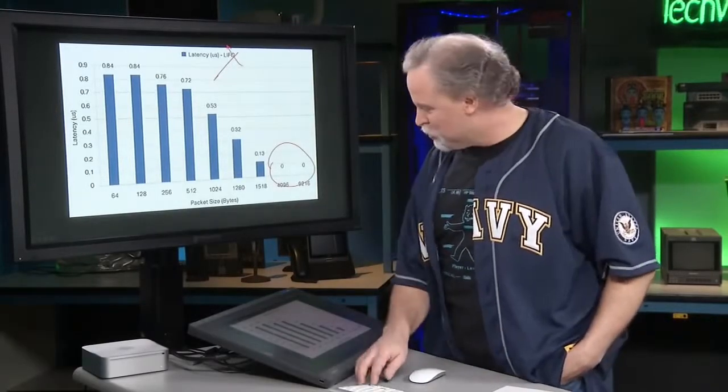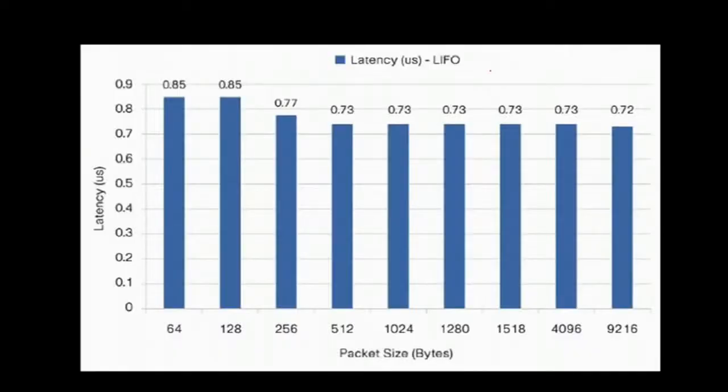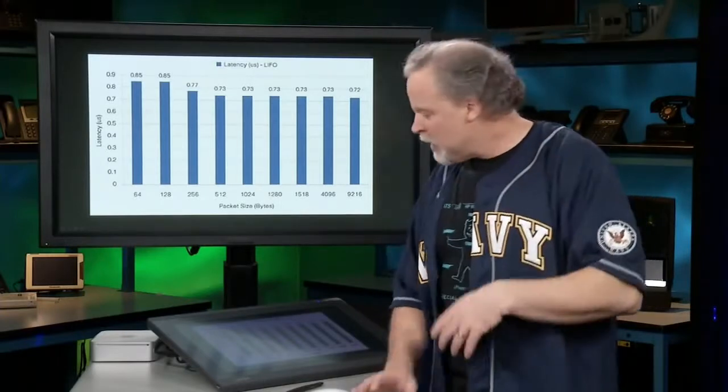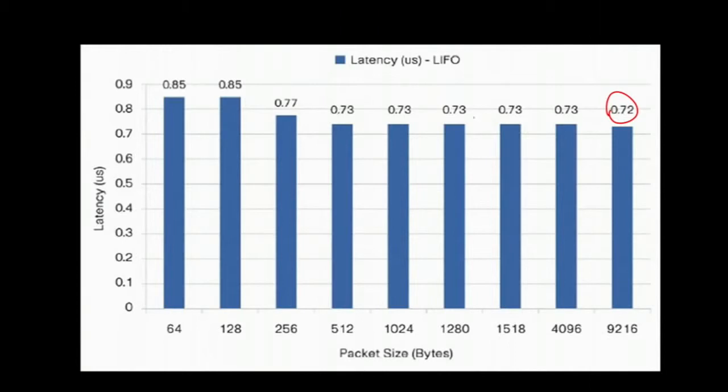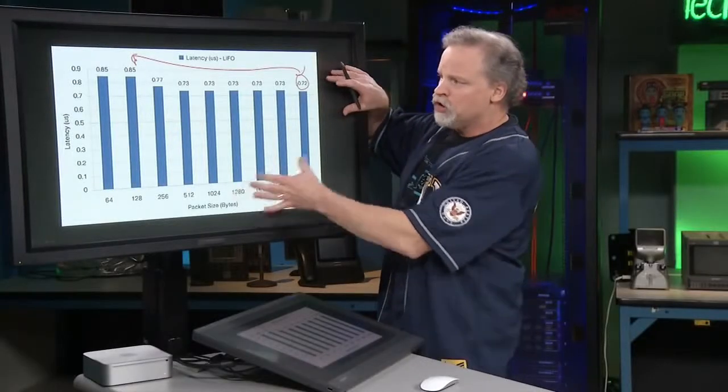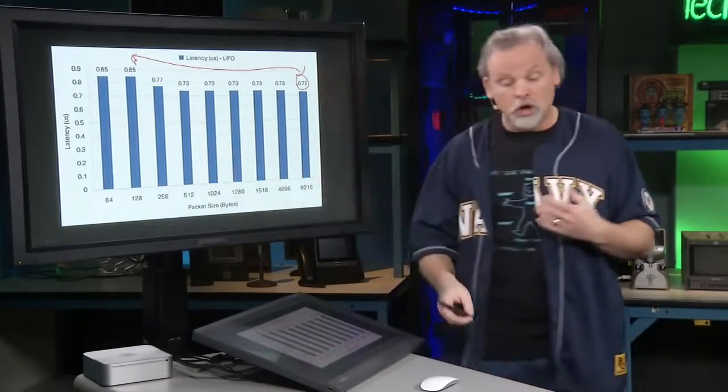Now the same even goes through if I'm trying to do a last in first out measurement on a store and forward switch. My packet, the last packet comes in, the first packet comes out. It's going to look like that switch is going to be even faster than like cut through switches on the market. So it's like, what is going on here? How can I make sure that you're getting the right switch?